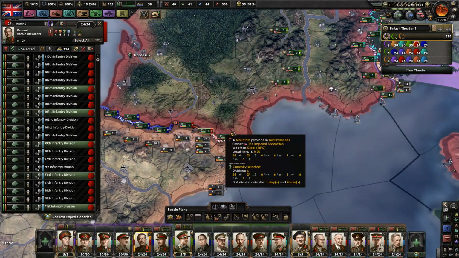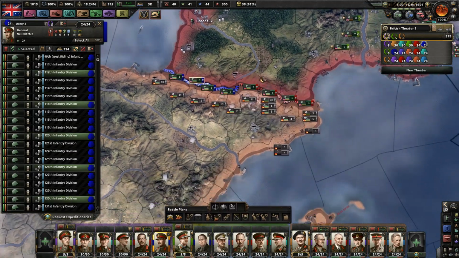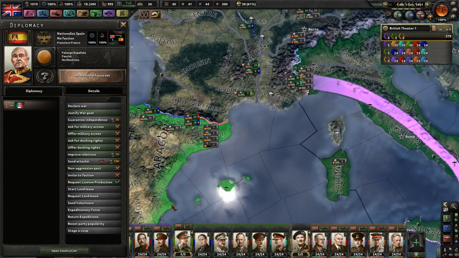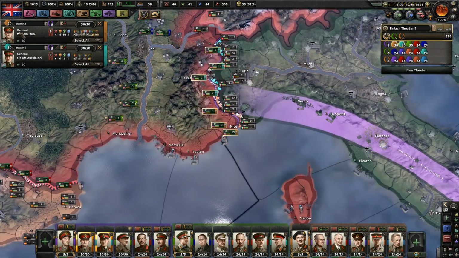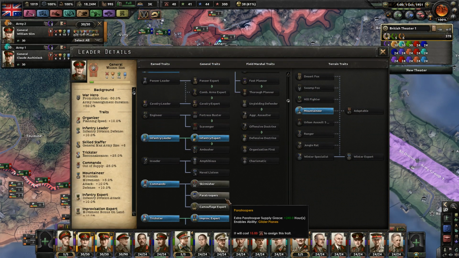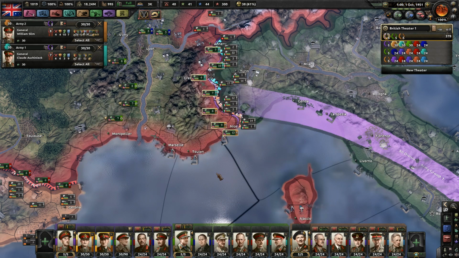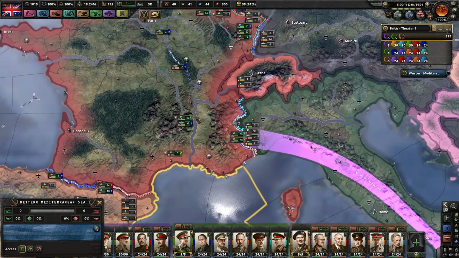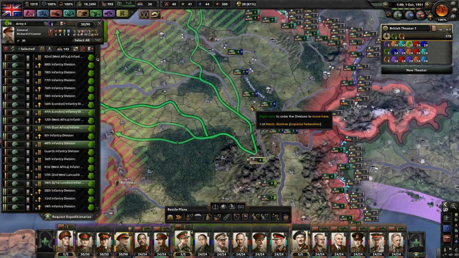Then we have the 11th Army on both sides of Tunisia over here. Then we have the 5th Army and the 3rd Army ready for the inevitable joining of nationalist Spain. Then we've got the 2nd and the 1st Army. Do they have anything interesting for me? Not really. To protect the border against Italy, even though I doubt Italy will do much, we have the 4th Army.